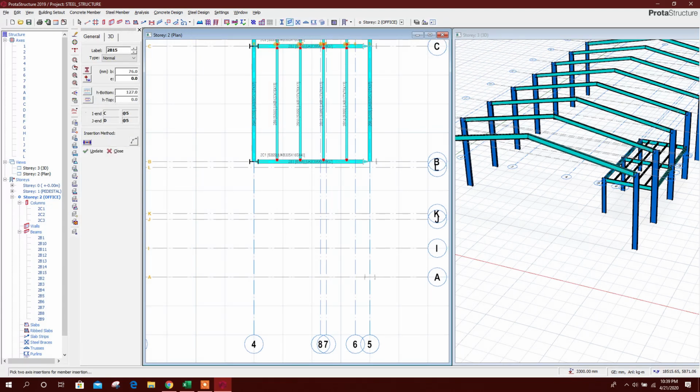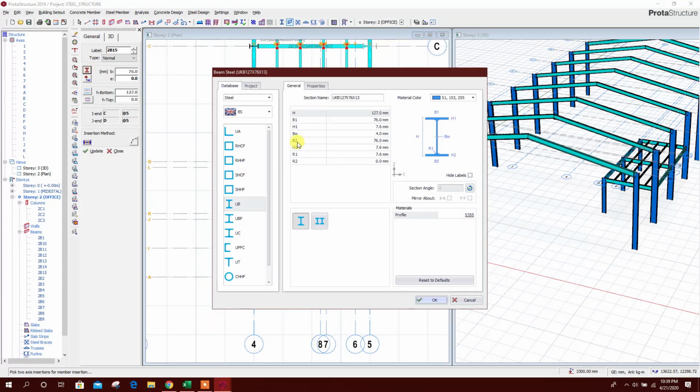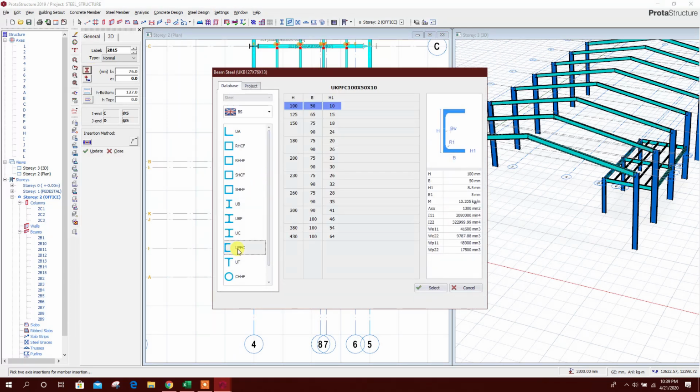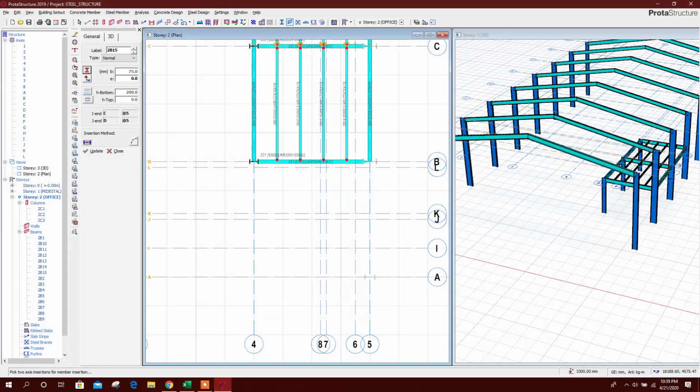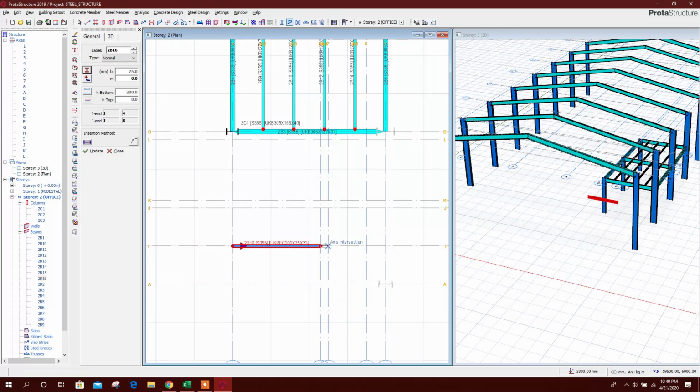Model a steel beam having section of, choose C section 275, 23. Select this one, click on OK. From here to here, same way, from here to here.